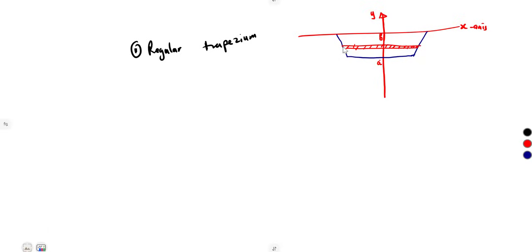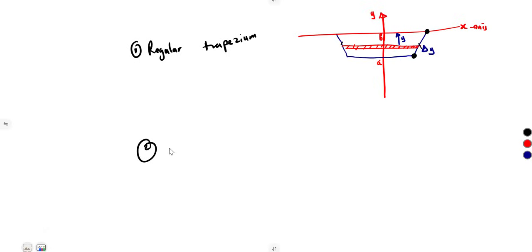So these two portions are equal. This side and this side are equal. This portion and this portion are actually the same in terms of their area. This is our y. This is the strip, a horizontal strip. And for the equation, you use the points which are on the line, you can use this line or you can use this one. But this is the shape that you're going to use. So these points are very, very important to know, and also the limits. We are going to talk about that later on.